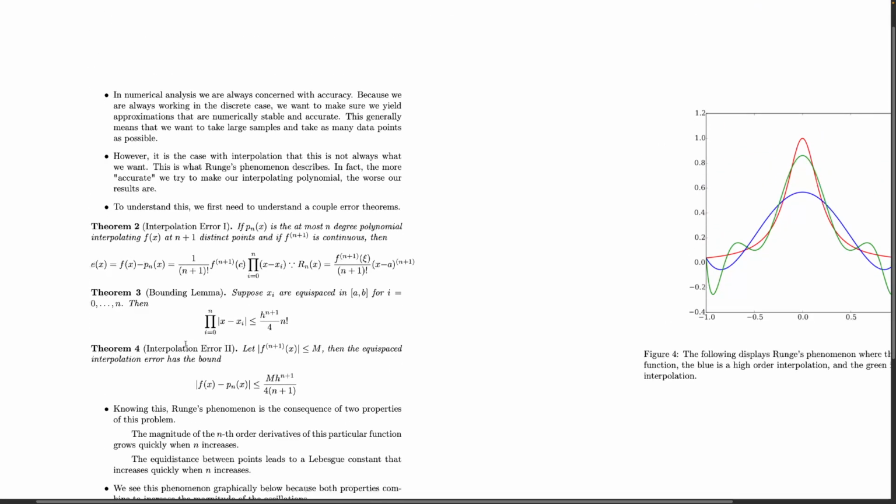In numerical analysis, we're always concerned with accuracy. That's the whole point of it, trying to find the best approximations possible for the discrete cases, because computers can't just do calculus. So you have to use a lot of linear algebra and basic math to get it to do calculus, which is all approximations. You can't just get a computer to perfectly solve an integral as you would on paper; you need to use approximation rules.